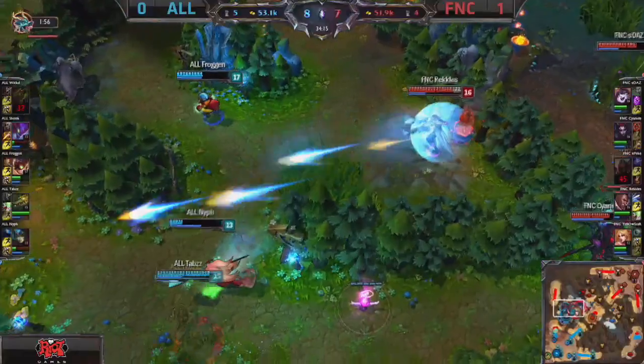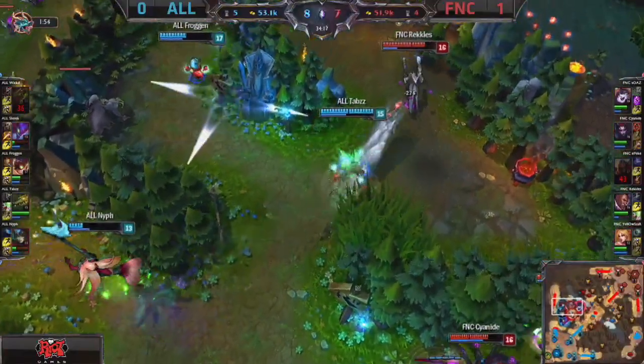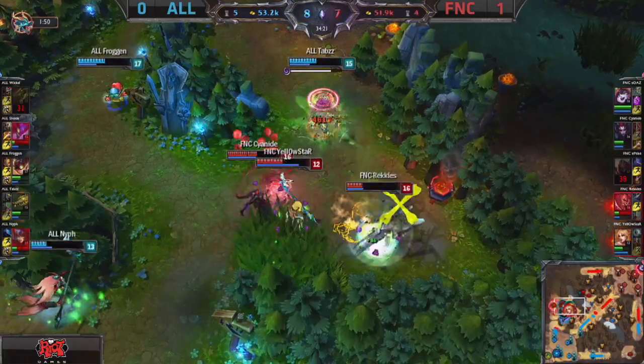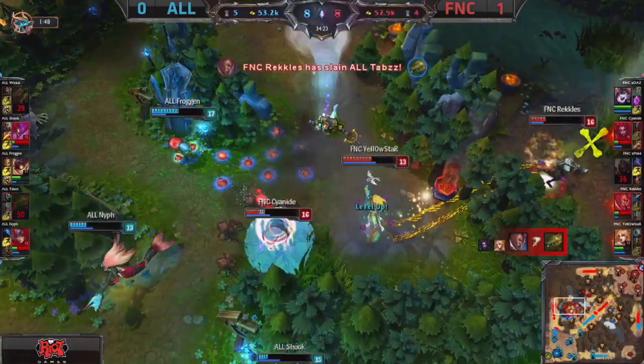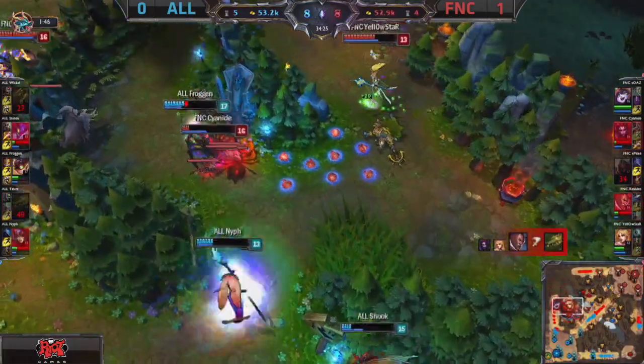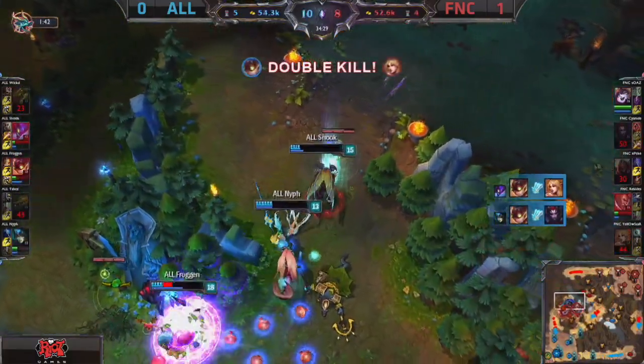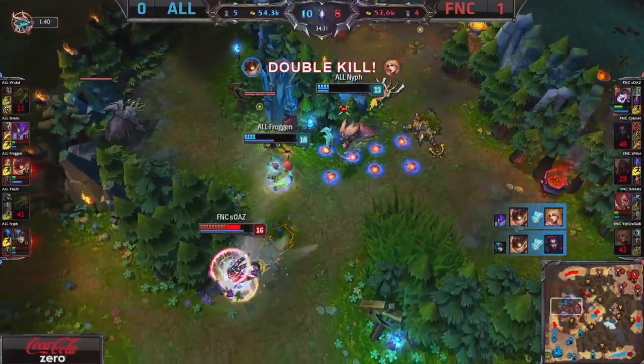Oh, they're calling. It's going to come in towards her. Rekkles going full on straight onto this one. Tabzz going to get caught out. He's going to use on towards Rekkles. Has he got enough damage down? The cleanse comes out. Tabzz cannot take him down. He got exhausted. Now the exhaust onto Cyanide. Froggen gets in. He gets a kill. They jump on YellOwStaR. YellOwStaR goes down. It's a double kill. sOAZ comes around the side.